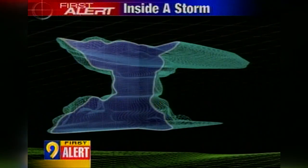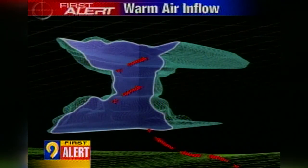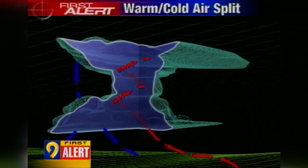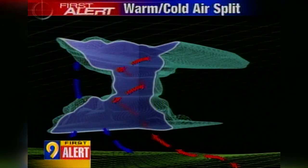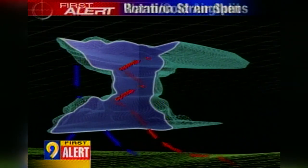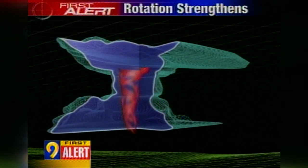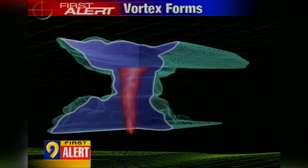Let's look now inside the storm. Notice the red arrows on the screen. This is the warm air being drawn into the storm. As the warm air is drawn upwards, it begins to cool. The cool air begins to sink back down the backside of the thunderstorm. The rotation then begins to strengthen as the storm becomes more and more intense. This then forms a vortex in the thunderstorm. A vortex is a rotating column of air within a thunderstorm.